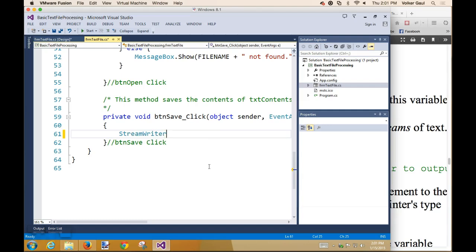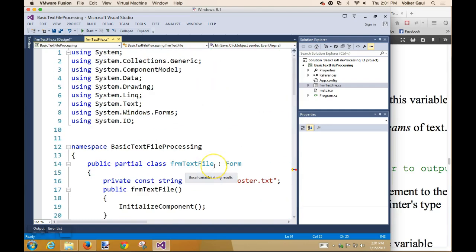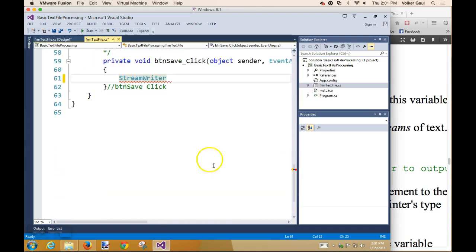That class is available to me because I did the using System.IO. Again, I usually put an out on this to remind me that this is an out pointer. It's for output purposes, because pointers can only be for out or in, they can't mix. Let's just call it outFile for right now.